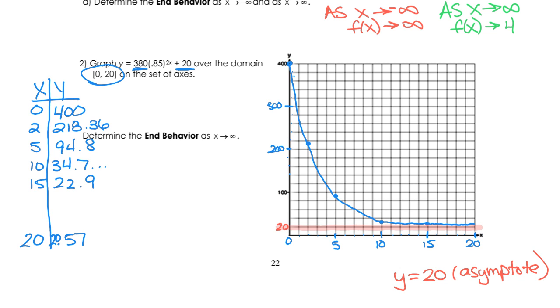Okay. They're asking about the end behavior as x approaches infinity. So we'll say as x approaches infinity, y is approaching, and positive infinity is on this side, and our y is heading towards reaching a value of 20. All right, so as x approaches infinity, y is heading towards 20. All right, and so that's it. And hopefully now we are okay graphing exponential growth or decay graphs.